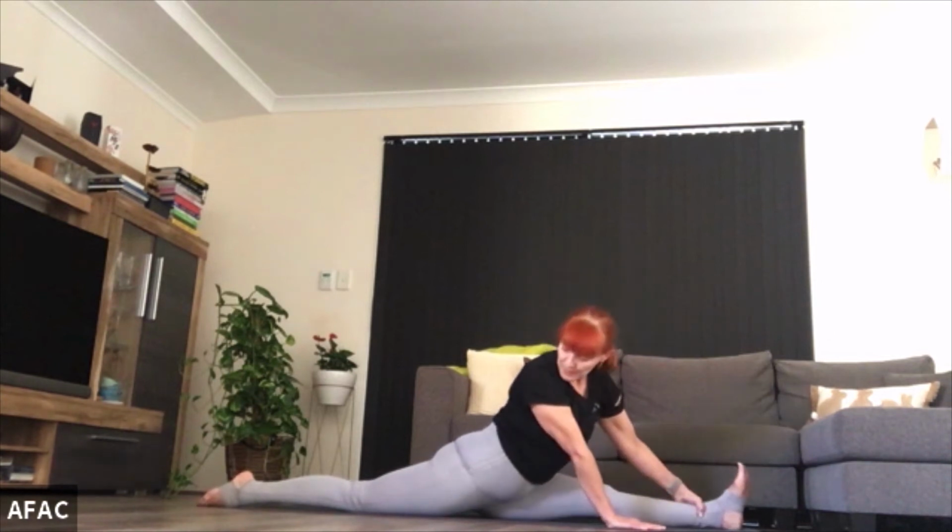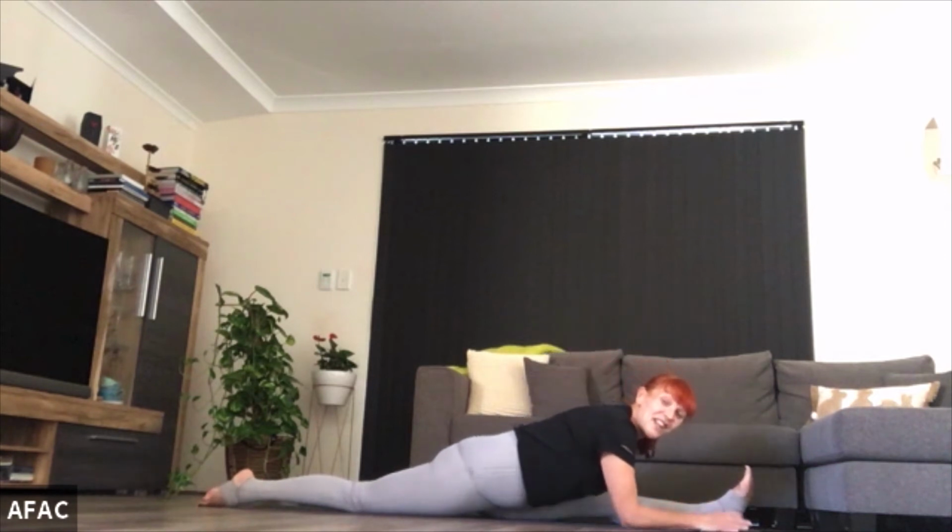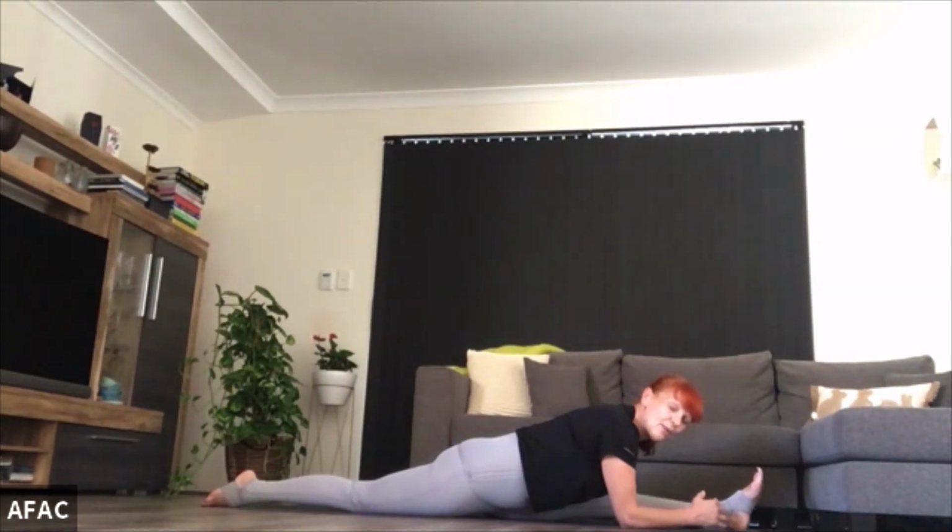Legs are in line with the hips, so we got the left leg behind, we got the right leg in front of the hip. And if you're still feeling a little bit too comfortable, of course, we can add the hinge. So this is now very, very big. So only if you've done it before and recently. If it doesn't make you smile, you're working way too hard, okay? And done.